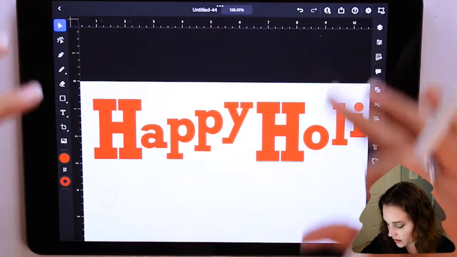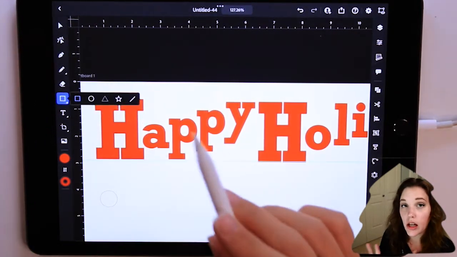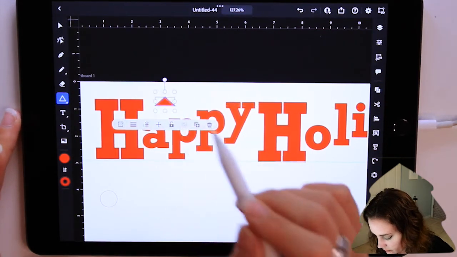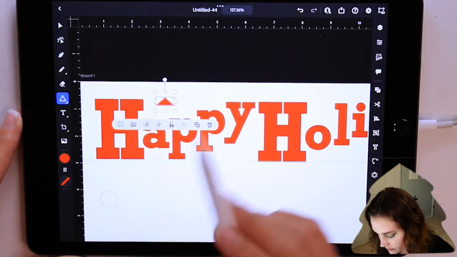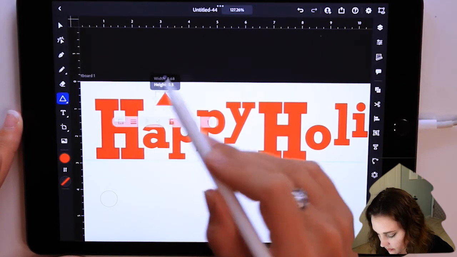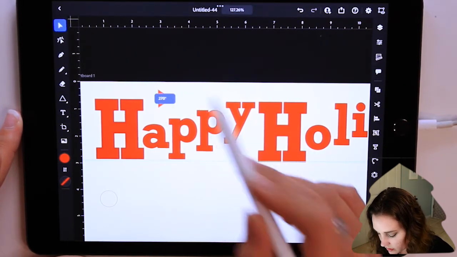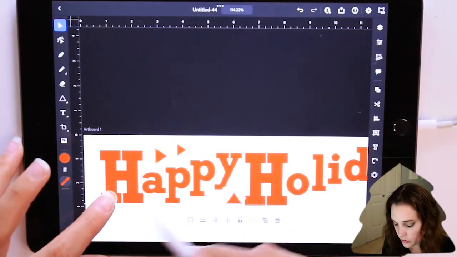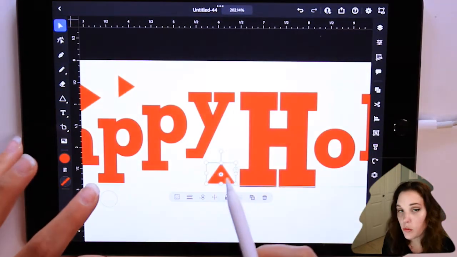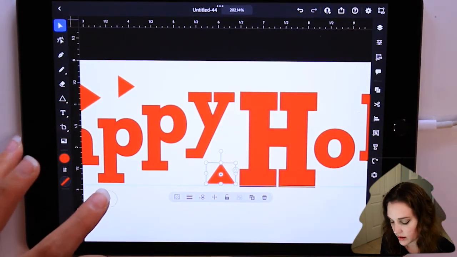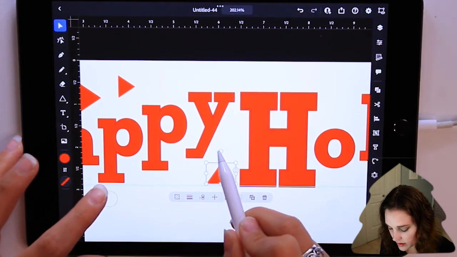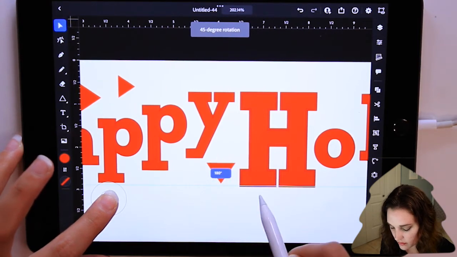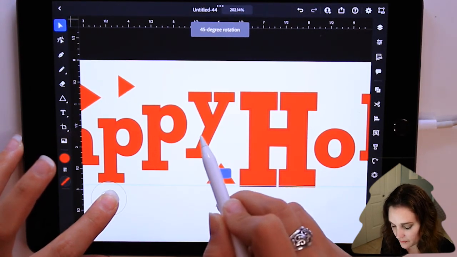I think I'm just going to add little triangles to make it look like Christmas trees in a way. So I'm going to add them with no stroke, because geometric shapes were pretty big around this time. If you want to rotate a shape like I just did, and you want to make sure that it snaps to the correct angle, you can pull on this handle here, hold down your touch selector, and it snaps at every degree angle. Just like that. There we go.